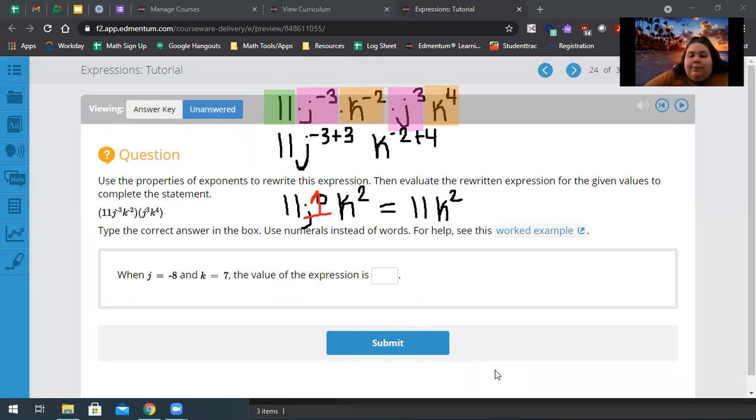Before you plug it in, because I'm going to have you go ahead and work on that, I want to solve it the other way, meaning where we get rid of the negative exponents first and then simplify. So I'm going to do a side-by-side comparison. Whichever way you like more, go with that way. You want to do the one you're more comfortable with. We will be getting the same result as 11k to the 2 power.